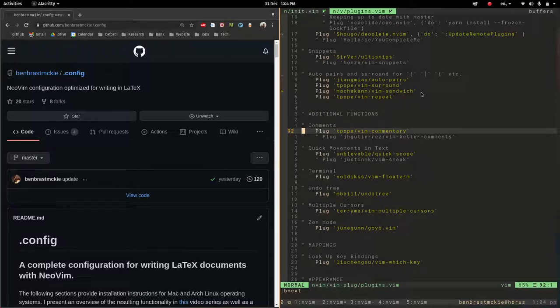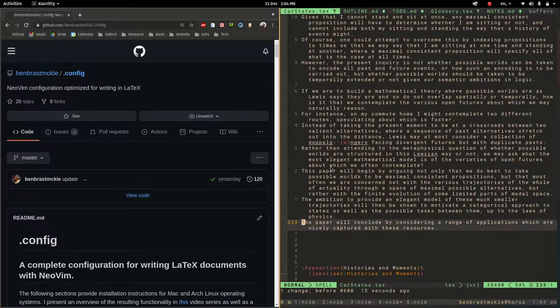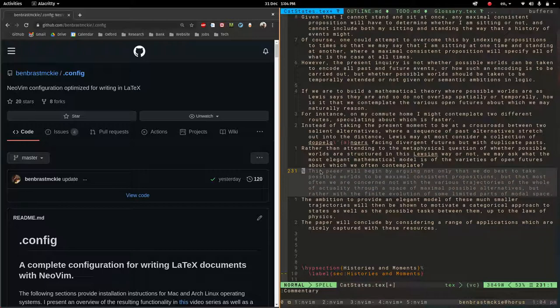So if I do control backslash, then it will comment it out in the way that one ought to for a .vim file by putting this little quote symbol in front. By contrast, if we're in a markdown file over here and I want to comment something out, it will put this little caret instead. And if I'm in a LaTeX file, then I can comment out and it'll put the percent sign.